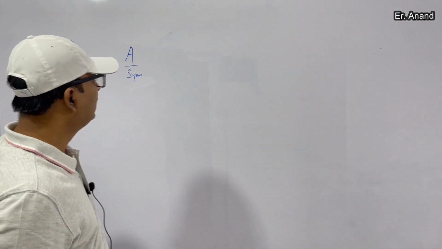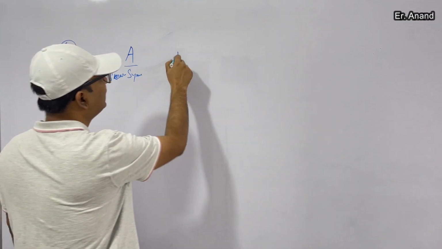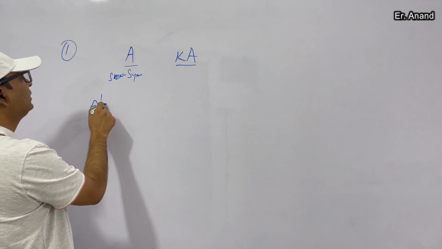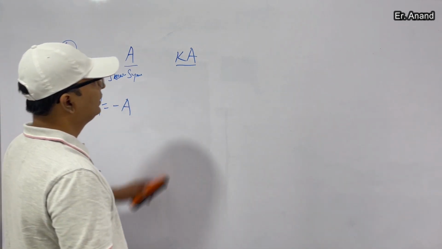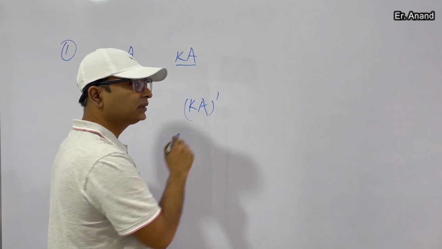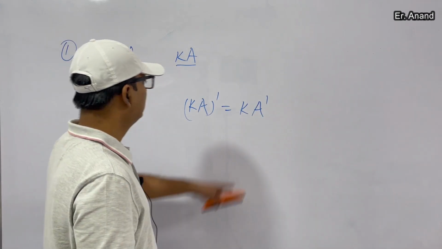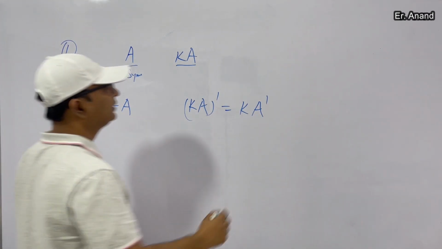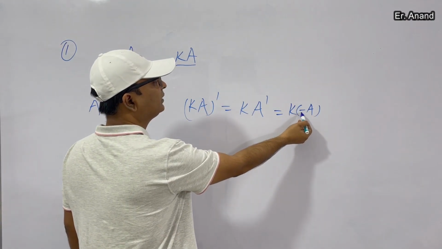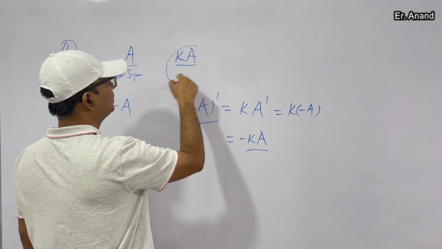Proved. In this question only, it says that A is skew-symmetric. Prove that kA is also skew-symmetric. A is skew-symmetric, meaning A dash is minus A. Now for (kA) dash to be skew-symmetric, this should be equal to minus kA. Let's say k is a scalar, we can take it out. So this is now k A dash, but from here we get A dash is minus A, that is this is k into minus A. This is again a scalar, multiplication by minus 1, so we can take it out. So this becomes minus kA. Now this is equal to this, therefore this is also skew-symmetric.